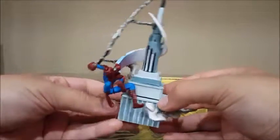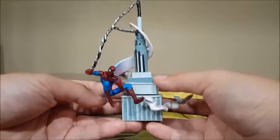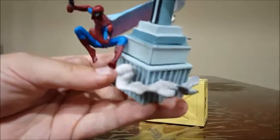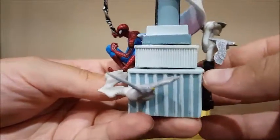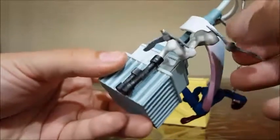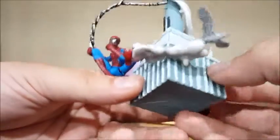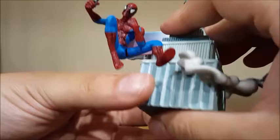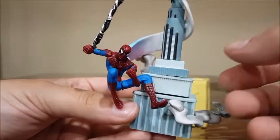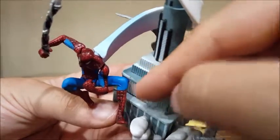And there we have it guys, this is all set, all done. Really detailed piece — this is what I liked about these figures back at that time. Quick, simple to make, fun to look at, and the detail: it looks like the top of the Empire State Building. You got the clouds, you got the birds — they thought of everything to make it detailed. You have pipes, smoke, more birds flying, and they just peg on — all these are just pegs, snaps right in there. Be gentle though, you don't want to break them off.